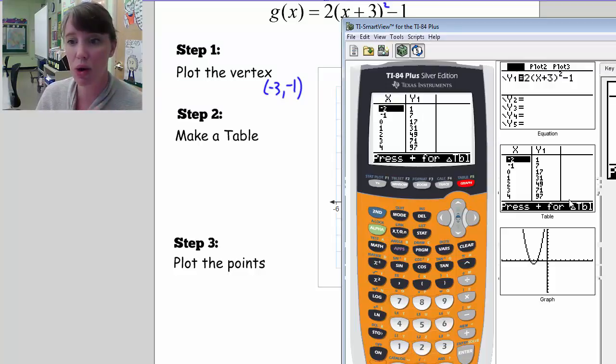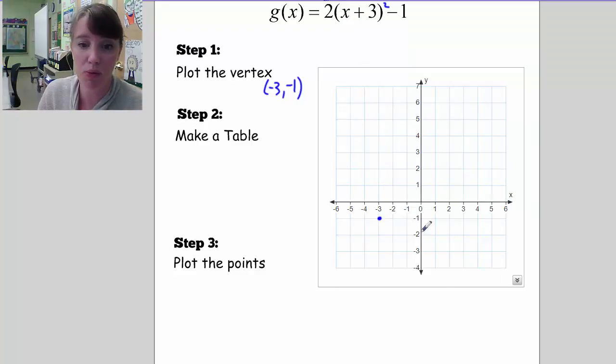So we have -2, 1, we have -1, 7, and 0, 17. So -2, 1 right here, -1, 7 right here. And this is the line of symmetry. So let me just go ahead and put this line here so it's easier. So now I can plot the points across the line. So I sort of get a 2 for 1 here.